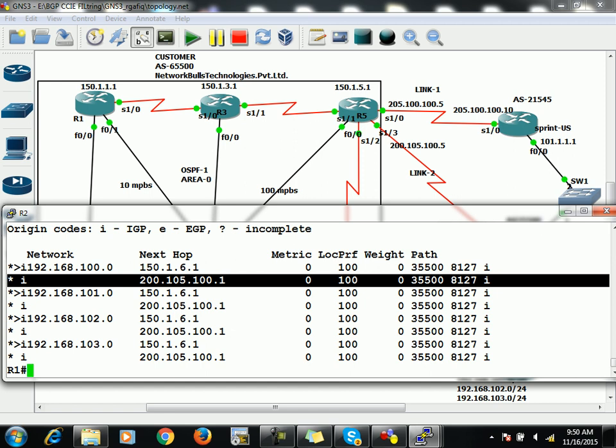And if its next hop address is not reachable, then it will never become best, and you can see now its best path has become via R6, because via R5 its next hop address is not reachable.